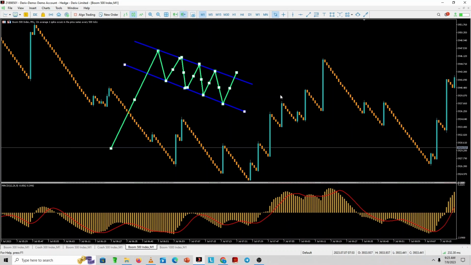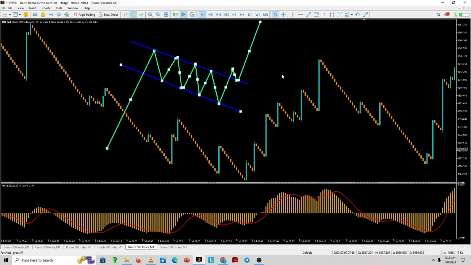For a long period of time, the price has been squeezed, failing to either break above or break below. But when the momentum comes back in, it will force the price out of the consolidating phase, which means you're going to see the spikes spiking out of the channel or out of the flag, and the price continuing to go upwards. These are the kinds of movement that we want to catch, and it's simple and less risky than trying to catch this kind of movement that you can catch below right here.